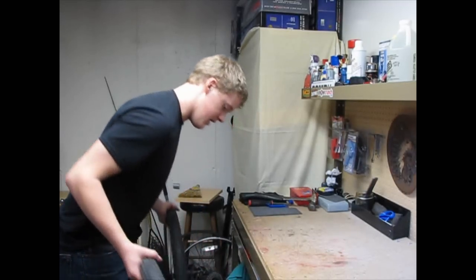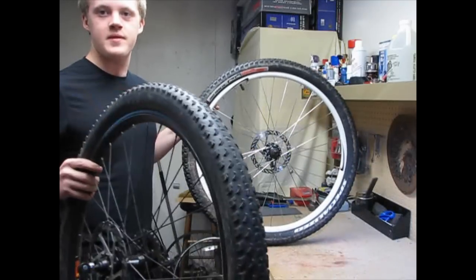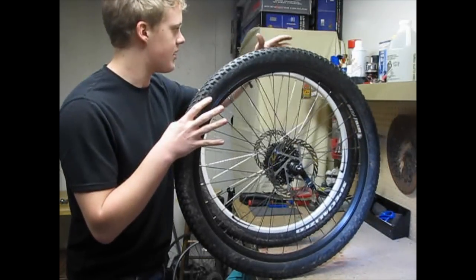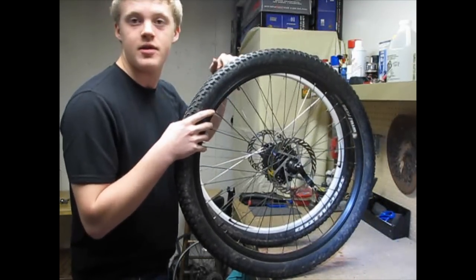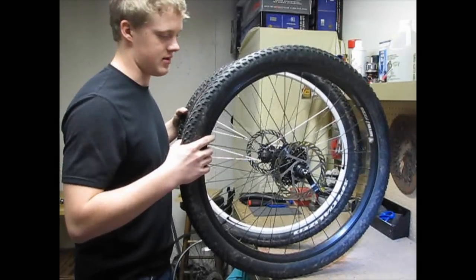Alright, now I just pulled the wheels off my other bike. Got them here now. So now what we need to do is take the air out of these tires, run your tire remover through it, take the tire off, pull the tubes out, and then just throw the tubes over in the other set of tires and put them back on the bike and refill it up.